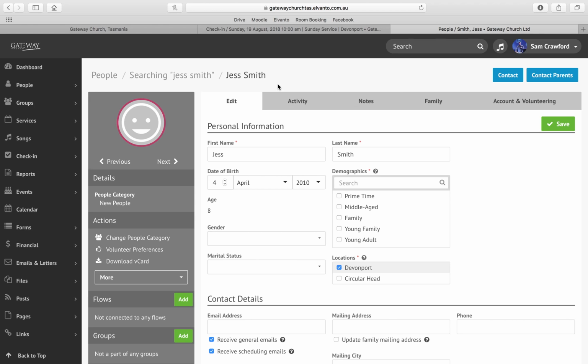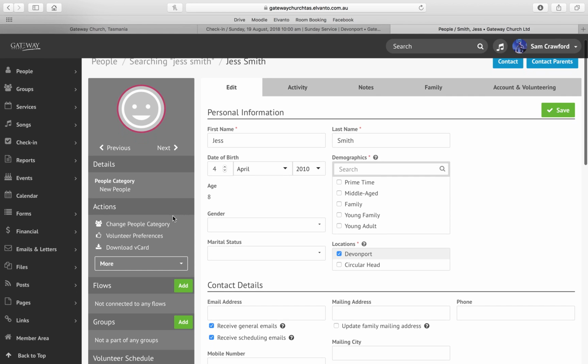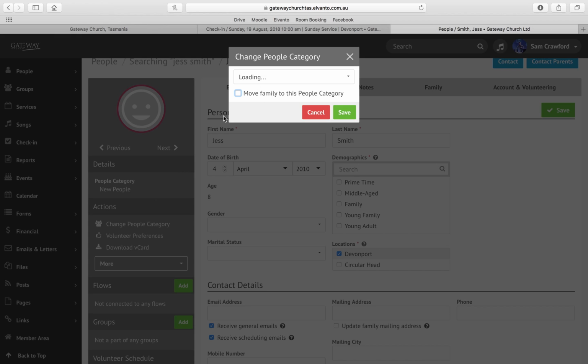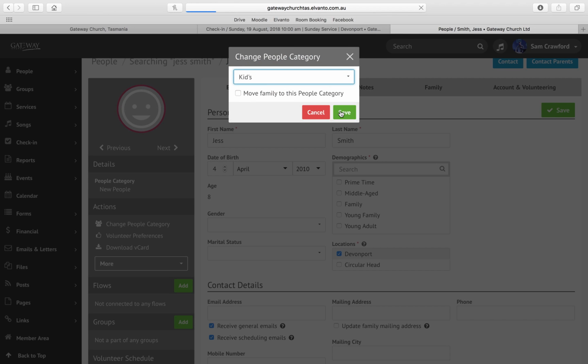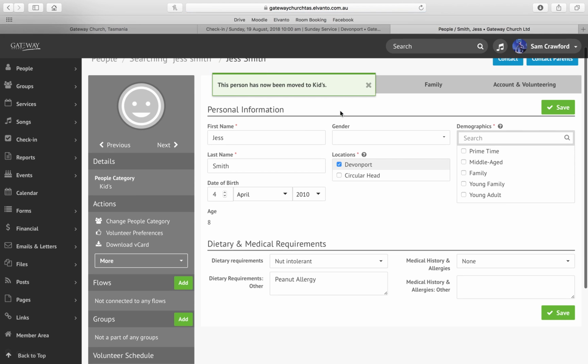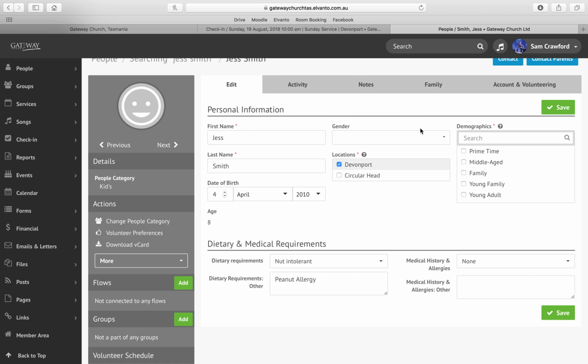The one last thing that would happen is during the week, myself or one of the Elvanto team would come in, realise that she's a child in the new people category, and we would jump over and change her people category to kids. And then her profile would look like what we showed before. The other thing that's not stored, which might need to be in the future, is gender.